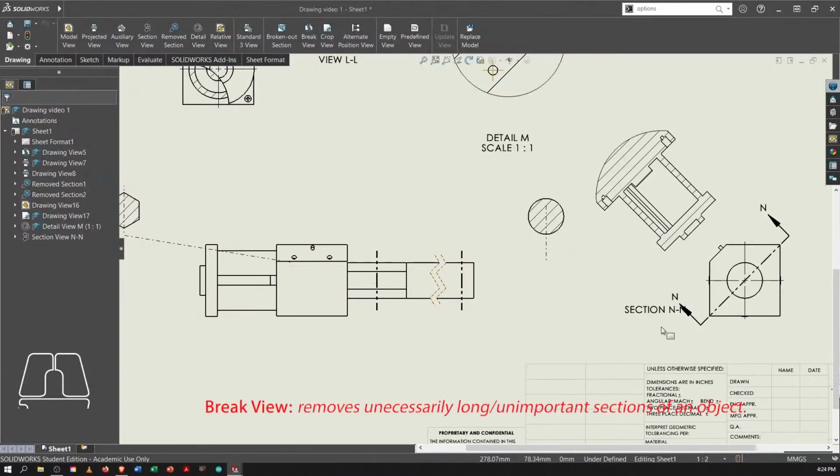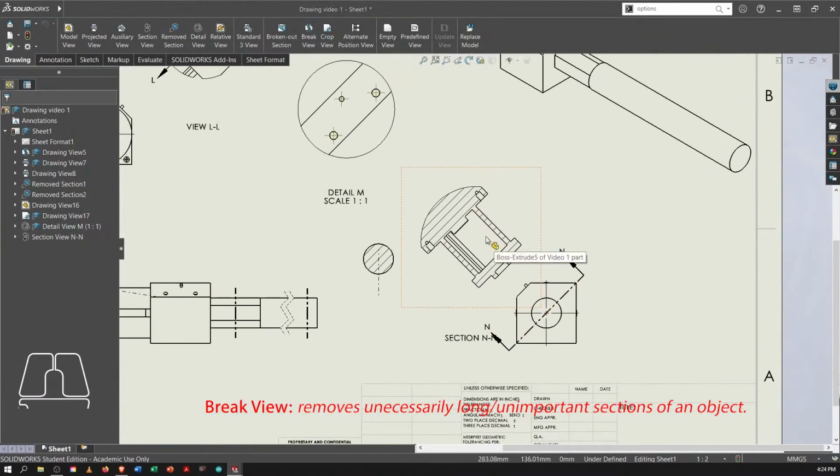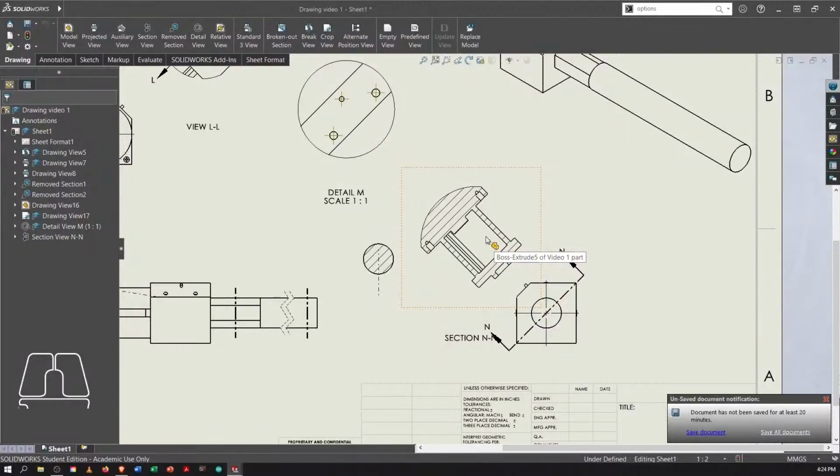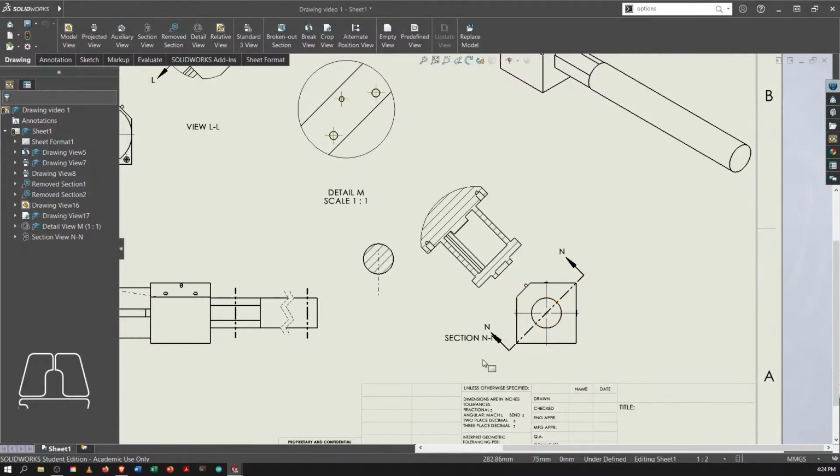And last we have the crop view. The crop view is also pretty useful. It allows you to cut away everything that you don't specify. It allows you to focus in on a specific section of a view. In this case, we applied a crop view to a section view. You may remember the section view takes a plane, cuts a part in two, and allows you to see the inside. But if you took a section view on this plane, you would get the entire length of the part, which is very long. So we applied a crop view to that, so you can only see the circle. Again, it's good for spacing, but it's also good for focusing on specific things that you want whoever is manufacturing your part to focus in on.